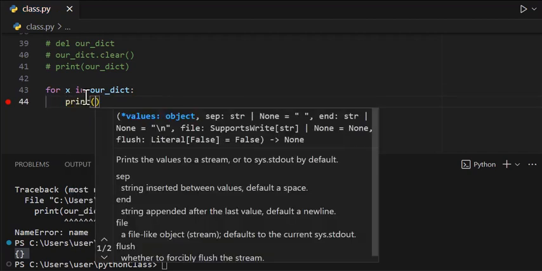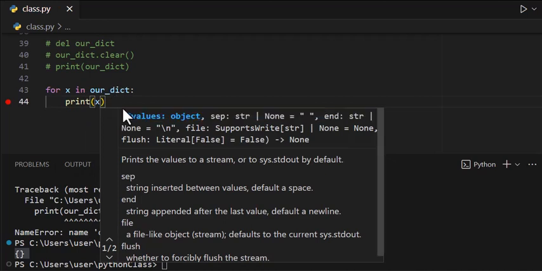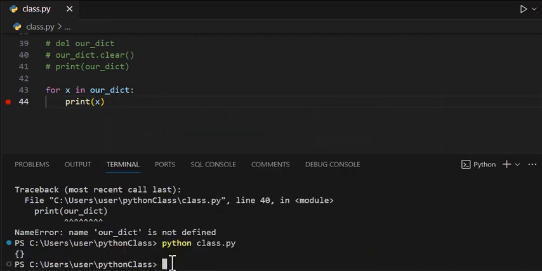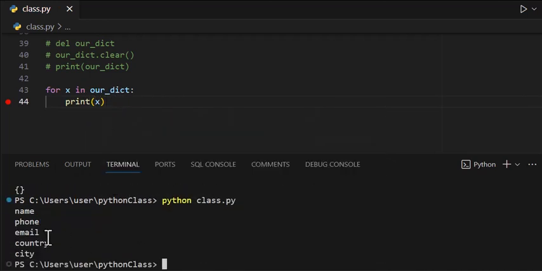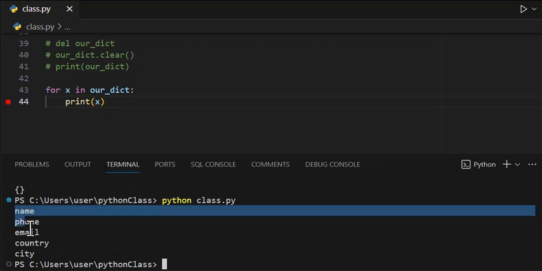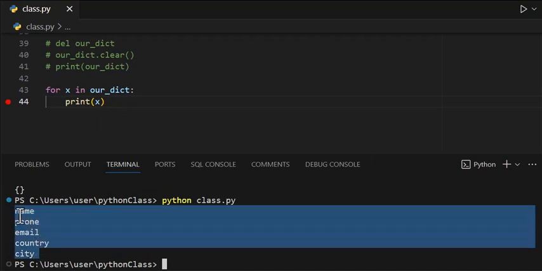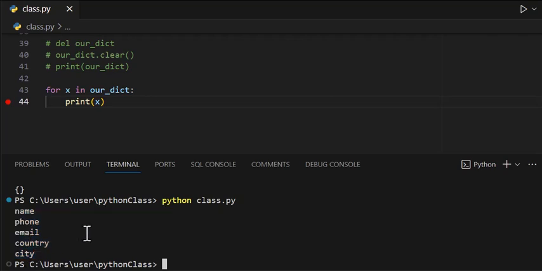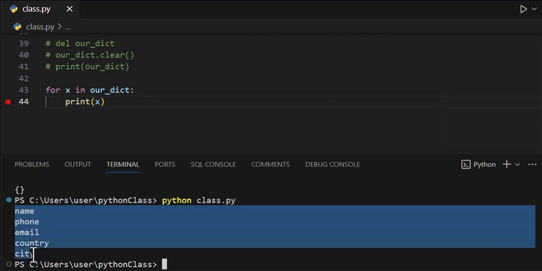When we run the code, you can see that it's giving us all the keys: the name, the phone number, the email, the country, and the city. So this will return all the keys in our dictionary.